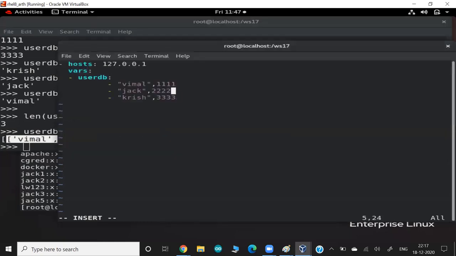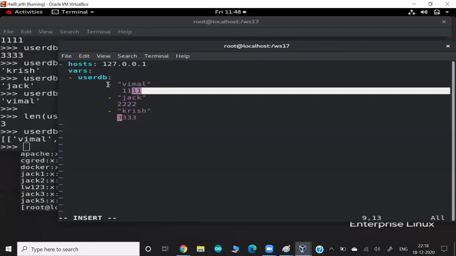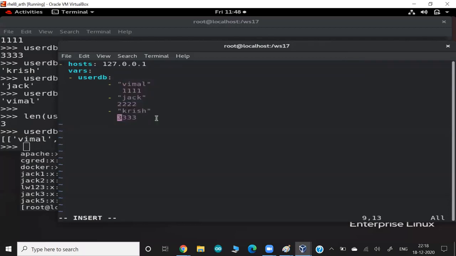But in Ansible, we don't write this box. Instead of a comma, we write in this format, or in this format. If you notice here, I'm not giving any hyphen here, because if you give a hyphen here and here and here, then according to USDB, this item and this item are different. They will have 6 total items, but actually we have only 3 items.